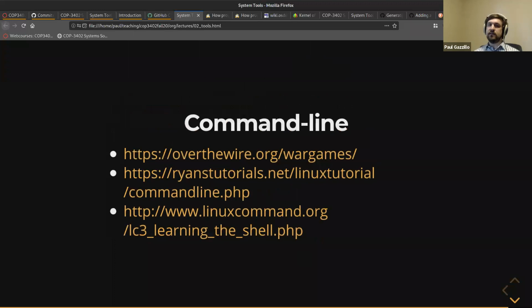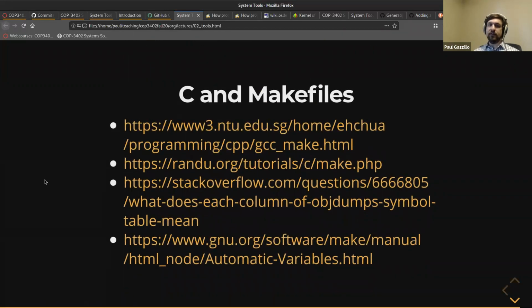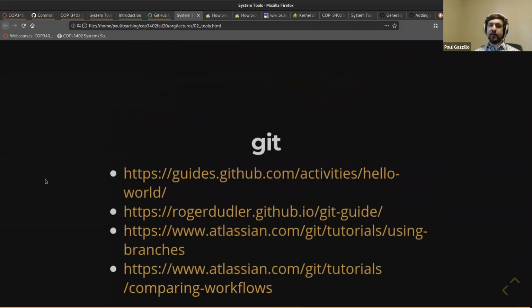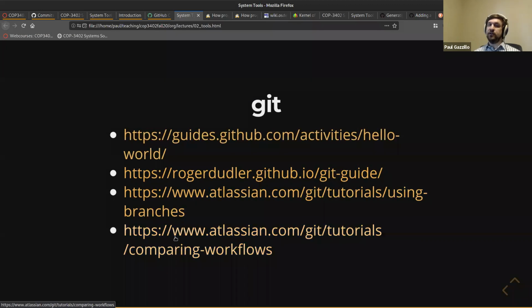So look at these resources. This War Games is very popular among students. It's a good way to get fun practice using the command line. It makes you log into a bunch of servers and do increasingly difficult command line tasks to find the next server. There are also tons of tutorials on Bash. I'm by no means giving a comprehensive explanation of the command line. We'll go over C and Make files next time. And here are some guides on using Git. I recommend going through these as well to understand the philosophy behind Git and all that.